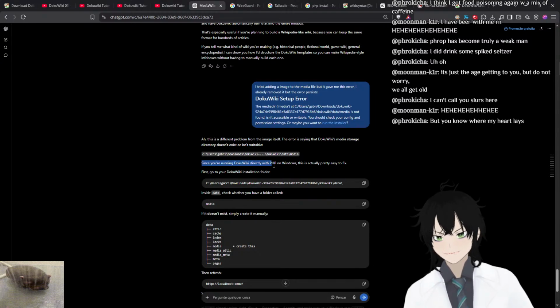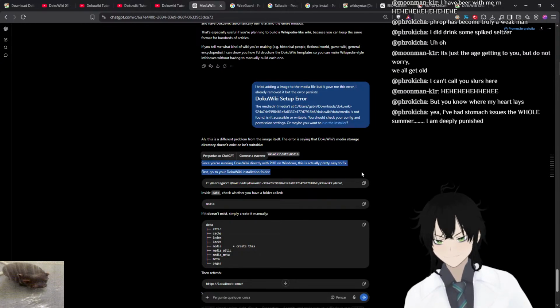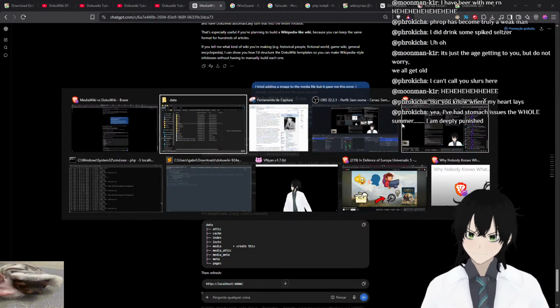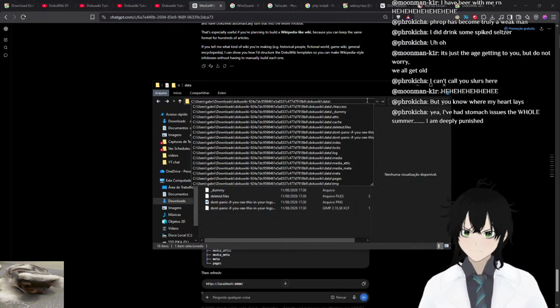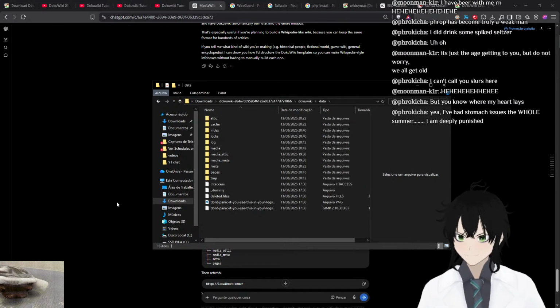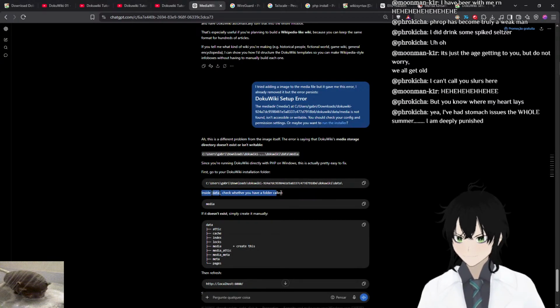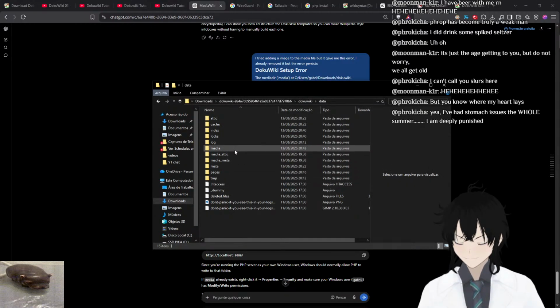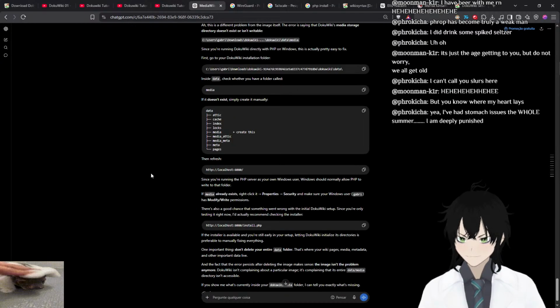Since you're running the wiki with PHP on Windows, is... I do have a thing called media.